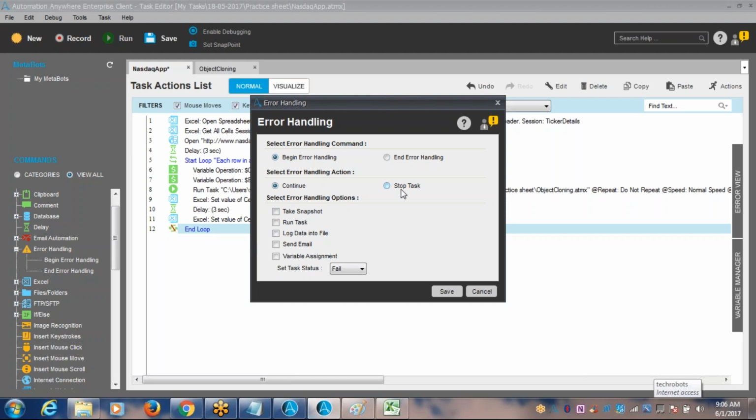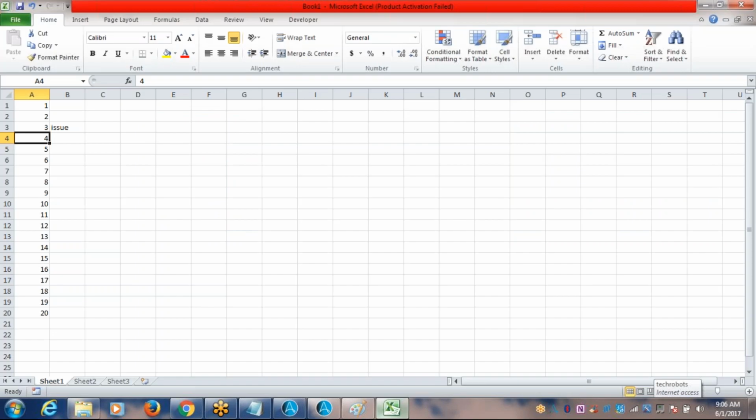Again, we have something called continue and stop. Just now I said this is error handling, so it will close here, say something, and continue with the next lines. That is continue. If you say stop, it will notify someone, send a mail or log it, and it will stop working until it gets fixed. Let me explain this as well with the same real-time example.